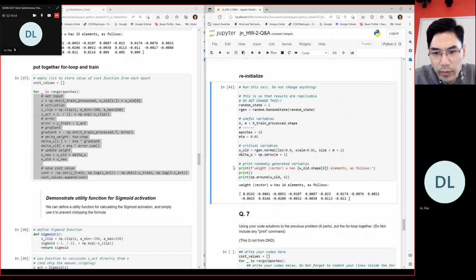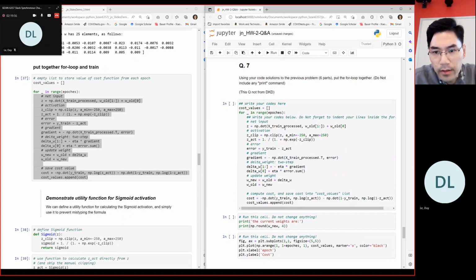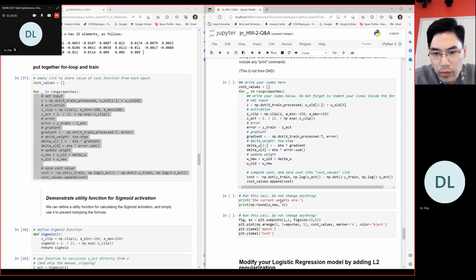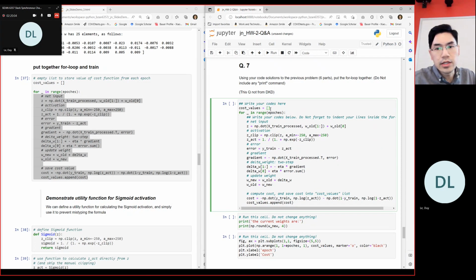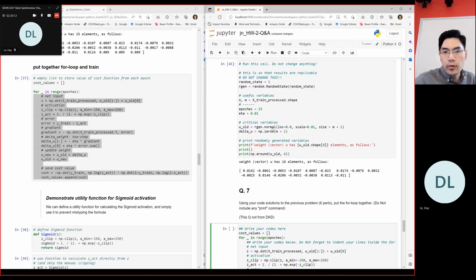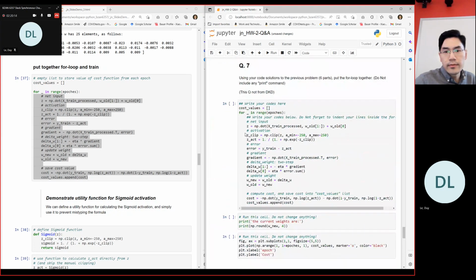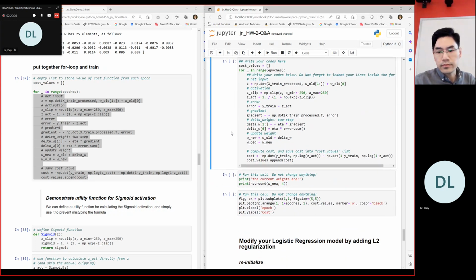If it's initialized properly, you can run this without issues. What's new here is there is an empty list to store the cost values in each iteration. We have 15 iterations here. So you can save 15 versions of the cost value and you can plot them.